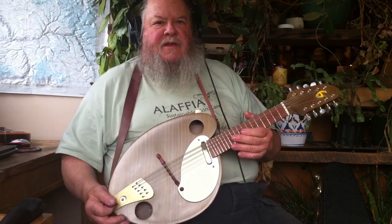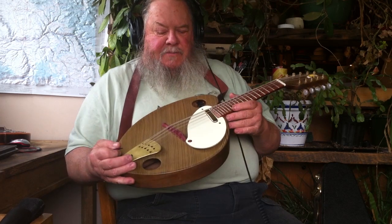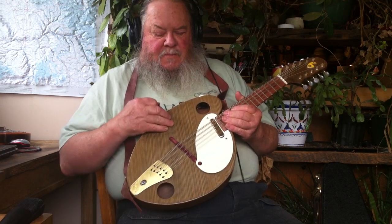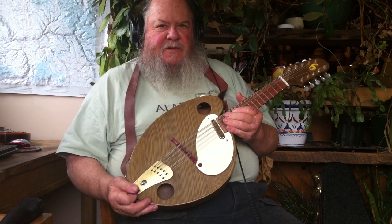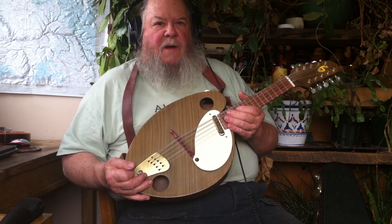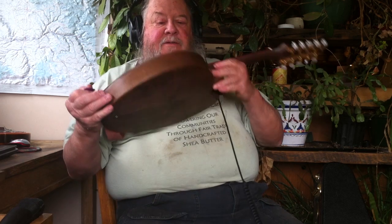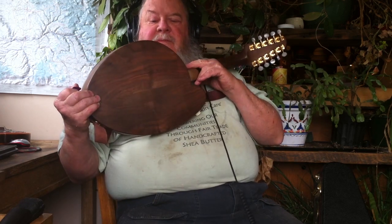All right, this is a third world mandolin here. It's got a kind of a green looking prehistoric swamp fir top from the Mount Rainier area and some walnut from not very far from the swamp.